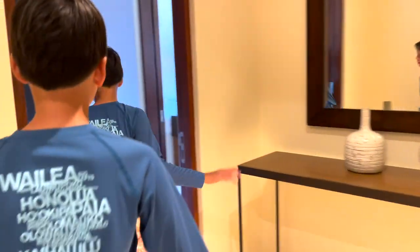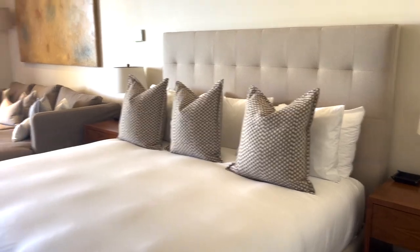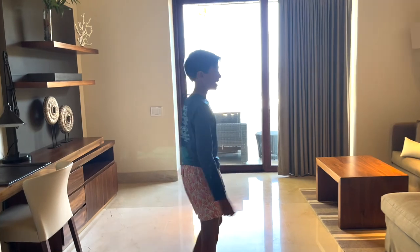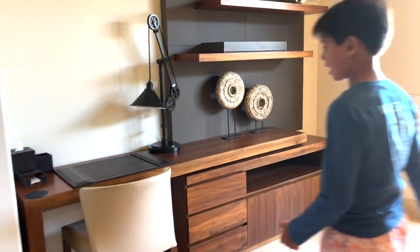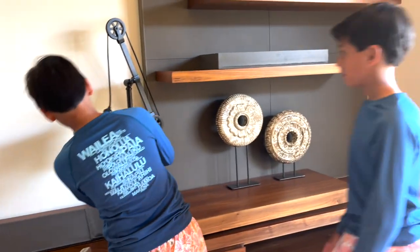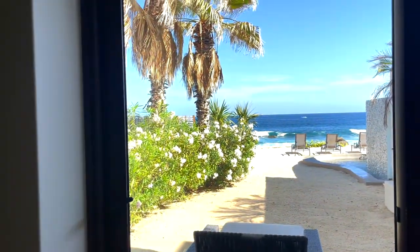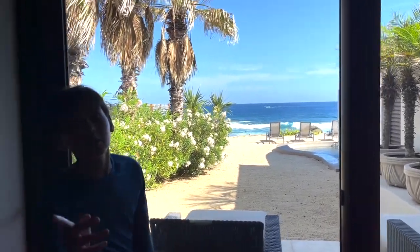Benvenuto, Quattro. Downstairs. Now we have, oh my gosh, this is like a king bed. And then we have a couch. And we have a walk area with a, oh my gosh, this is a weird lamp. A creative lamp. I like it. Oh look, you can actually go up. Ta-da, just the outside. But we're going to save that for last because it's the most important.